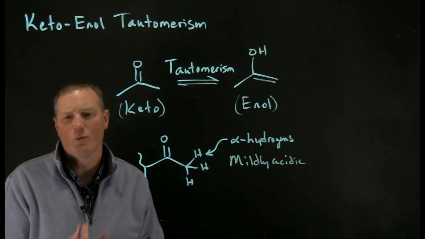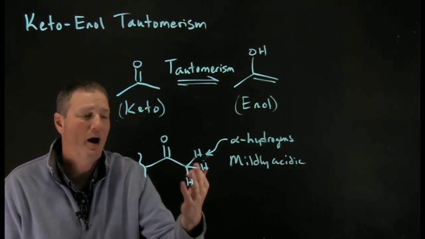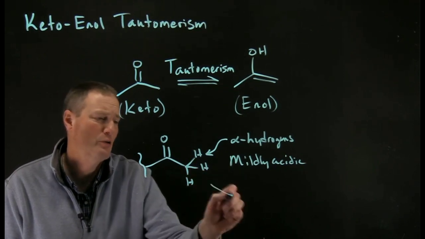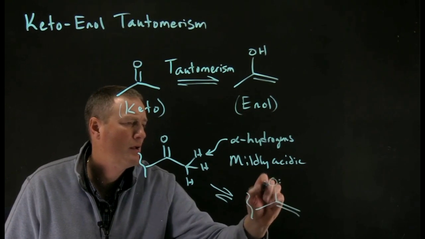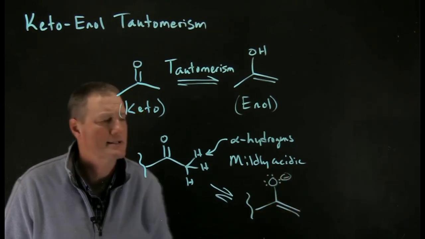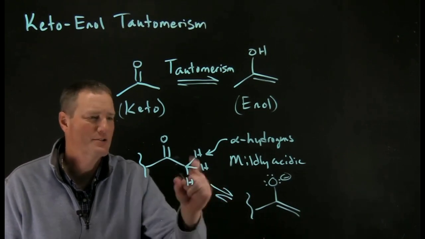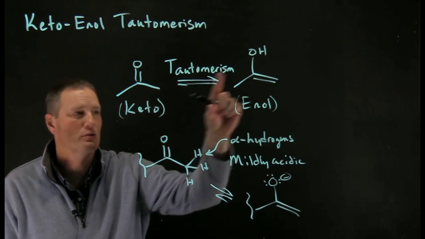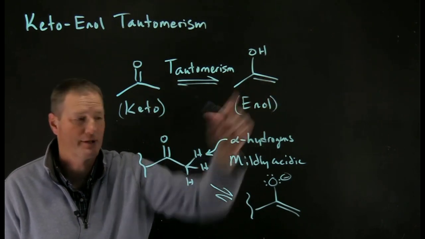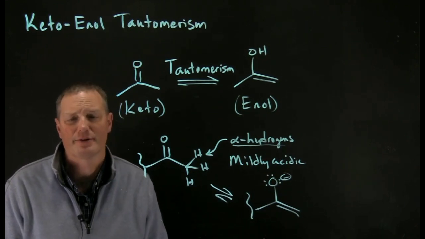So when you dissolve these into water or put them under acid or base conditions, these protons can potentially come off. And if they do so, what they form is something like this. This is called an enolate. So in solution, there are proton exchanges that can go on back and forth that allow a ketone to be converted into the enol and vice versa. Again, the reason for that is because of the presence of these acidic alpha hydrogens.